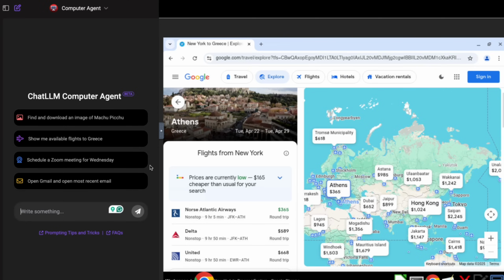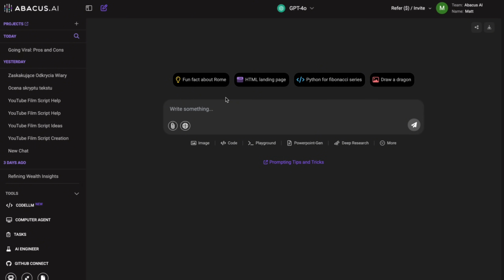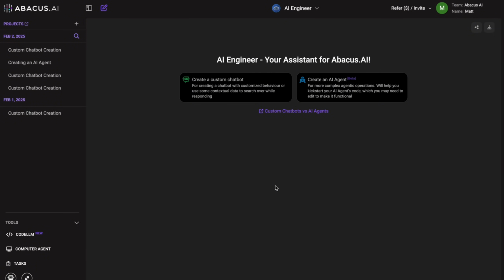So here was just how to use your agent, but that's not all. You can also create your own agents here. And to create your agent, it's not difficult. You have two options. It's either a chatbot. You can create your chatbots here. You click custom bots, you create them there, or you can create AI engineer, and here you can create an AI agent as well.